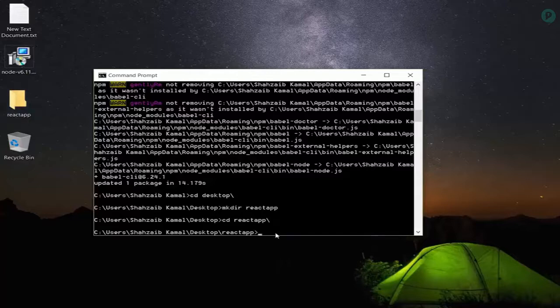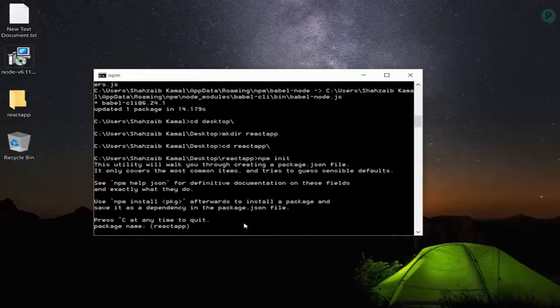So first of all, I'm typing npm init, which means initializing. Now what is a package.json file? The package.json is a file which holds the complete project metadata and other basic information about the project, to control the project version and other stuff. Project name, project version, and other things are handled by the package.json file. So let's work on it.